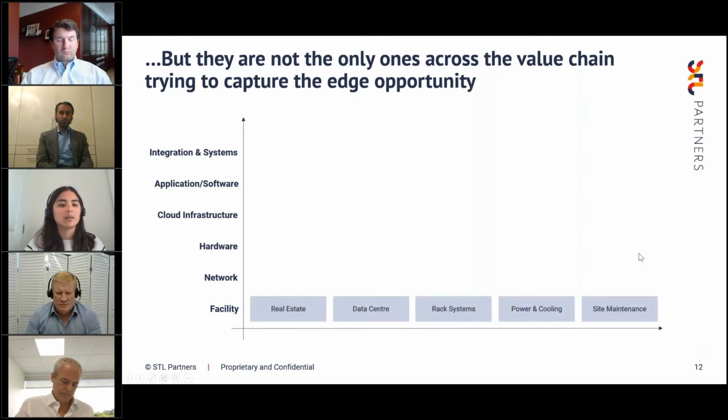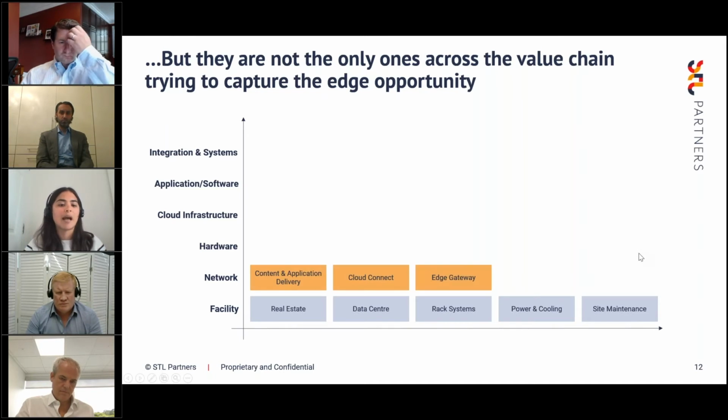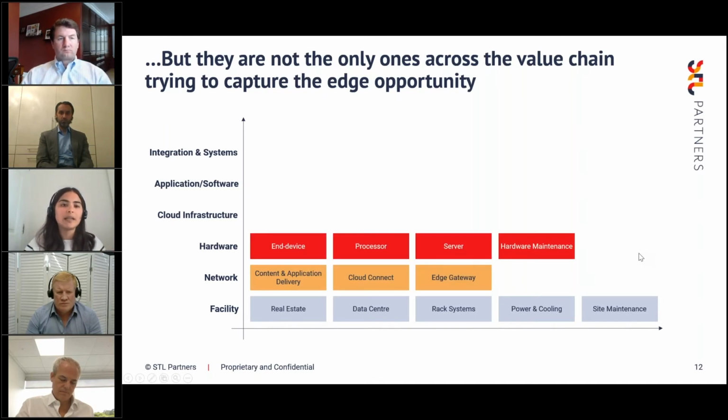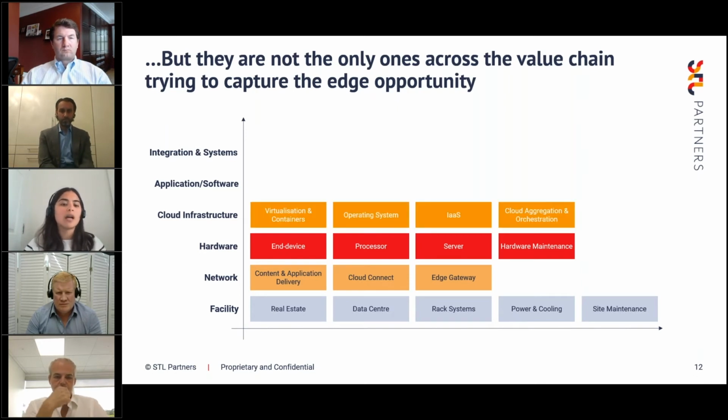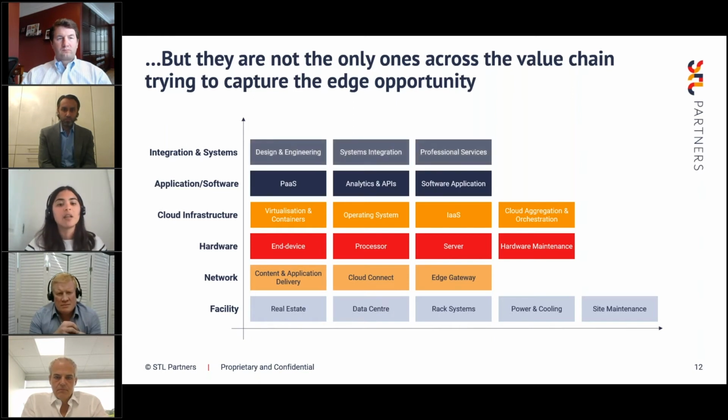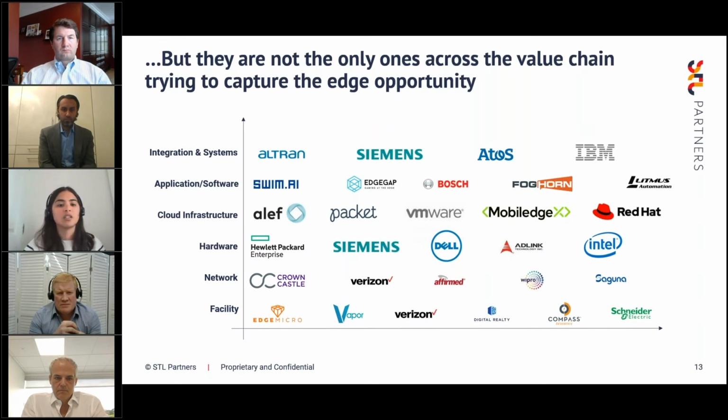And this is a little bit of how we sometimes like to talk about the value chain, where you have the facility level, which is more about the real estate, the data centers themselves and some of the services around that. Then you have the network, and you have specific capabilities which are important for edge, whether it's about content delivery or even these edge gateways, which allow some level of traffic to break out at the edge sites. Hardware, cloud infrastructure, where there are lots of companies playing a part already, and then you have new companies who are bringing edge cloud platforms, multi-cloud platforms to enable this edge ecosystem, and then it's the applications and the systems integration on top of that.